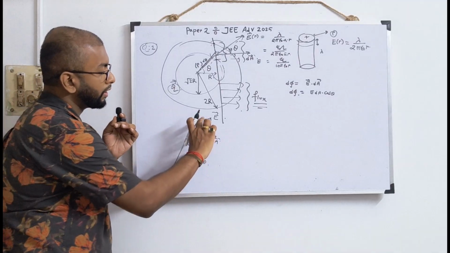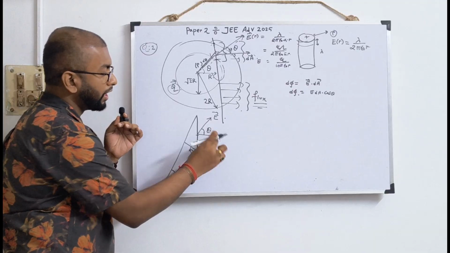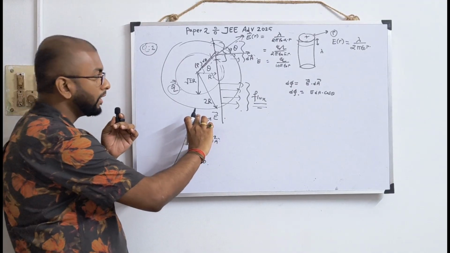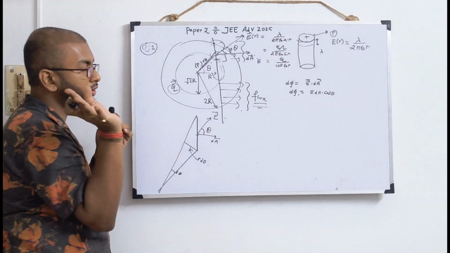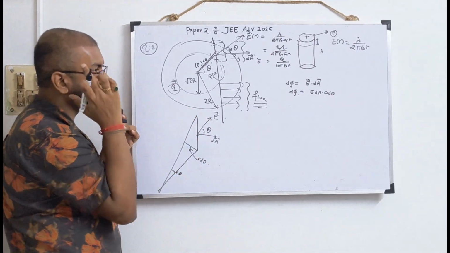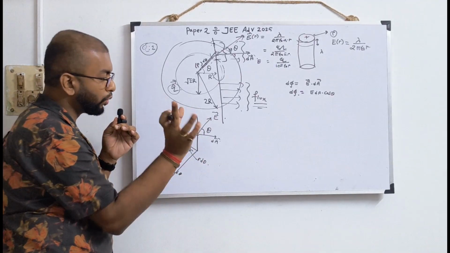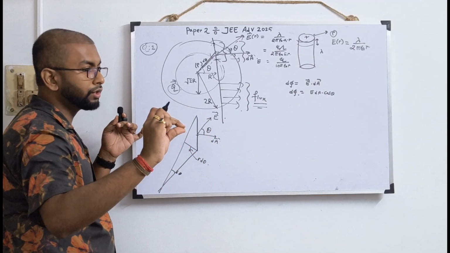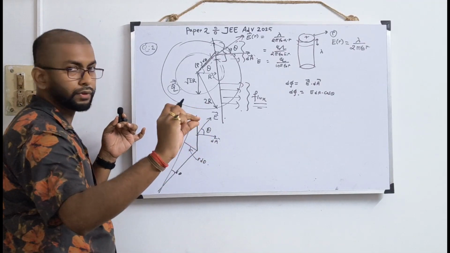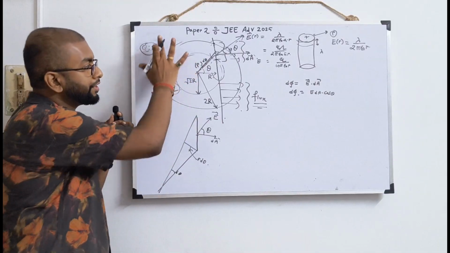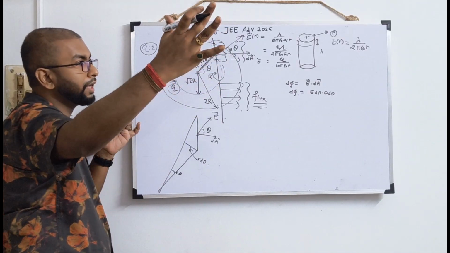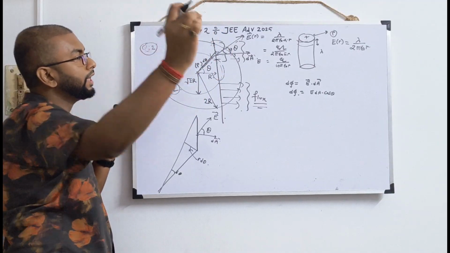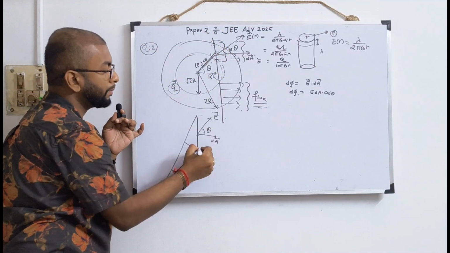Now for dA, the differential area, I have to find this width, then multiply with L, because I have told you that you have to keep figure 1 in mind. This width I have to multiply with L to find the differential strip area, because you have to imagine that this is the top view and the cylinders are kept like this. So the length of the strip is L, and L into this width will become our differential area.